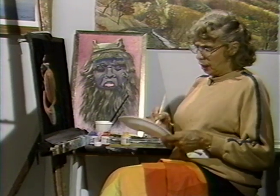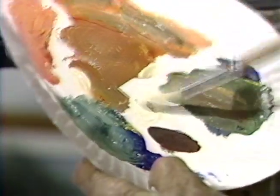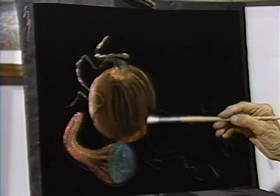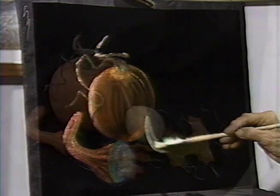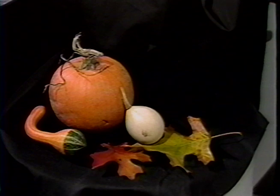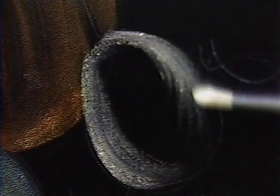All right, you mix all the colors. You do not mix colors on the canvas the way I sometimes do with oils. You mix them right on the plate or on the mixing area, and you make sure that your color is mixed before you apply it. All right, here we have, and I'm using feather touch. It's an absolute feather touch. When I want to put a lot more pigment on it, I'm going to bear down and give it a lot more energy.